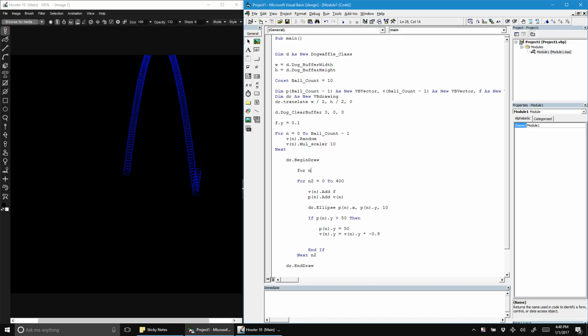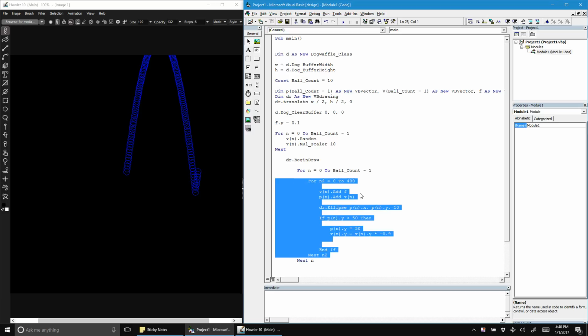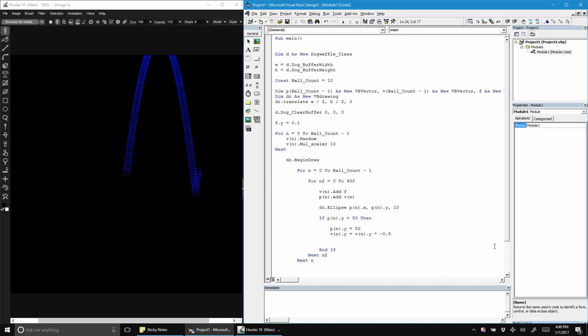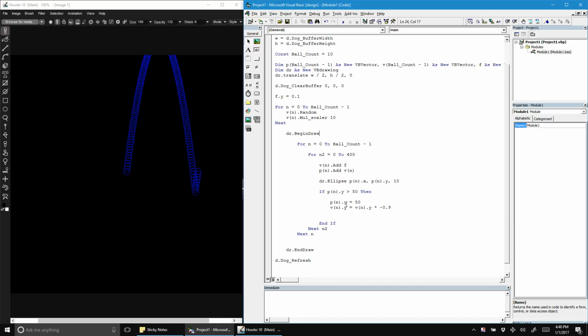N equals 0 to that. Alright. And I think that goes there. And we want to tab that so we can keep track of our levels of nesting. Alright, so are we following what we've done here yet?